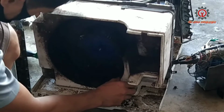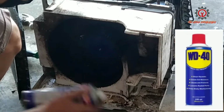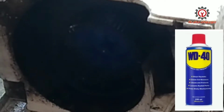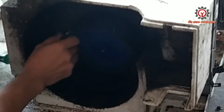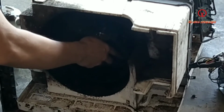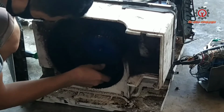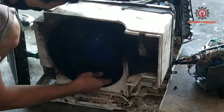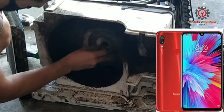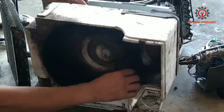and it's very hard to remove, so I'm going to use WD-40 here to soften it. And take note, do not use any object in removing this because this is fragile. And I'm sorry guys, I didn't show you the start of the video on how to disassemble this, because my capturing device is full of memory, so I started in the middle.